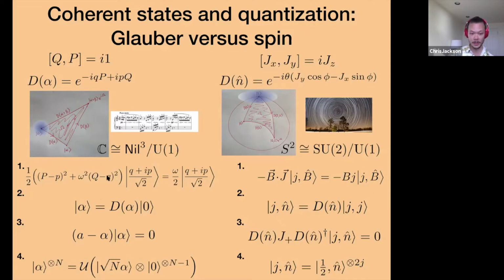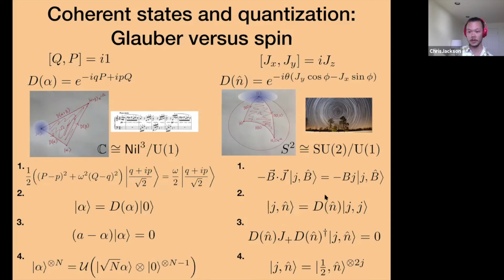So for each P and Q, you have a ground state, okay? And the collection of these ground states are called the coherent states, okay? So they are in many ways the most classical kinds of states in the theory because they correspond to the most benign of problems that you could construct with these kinds of observables. Okay?